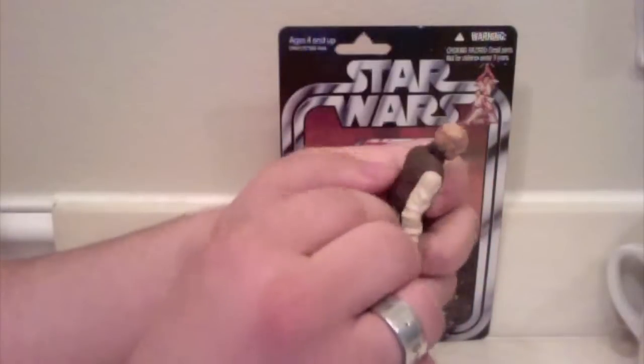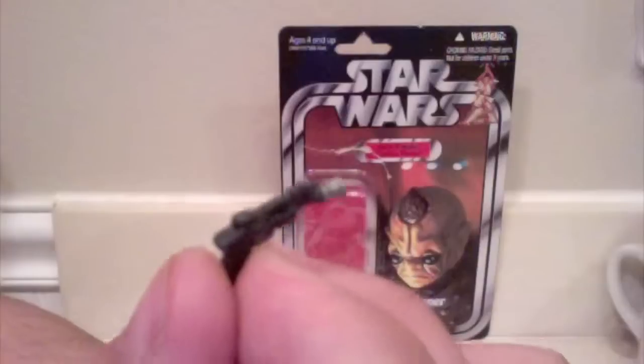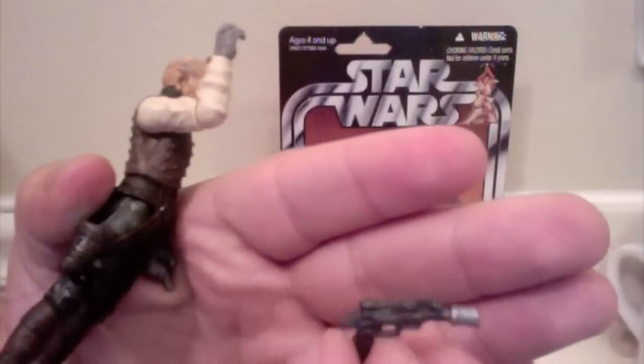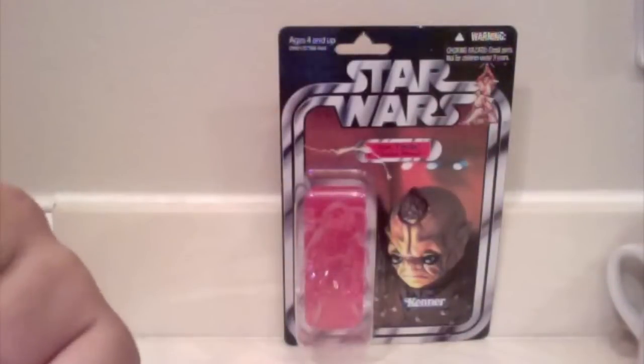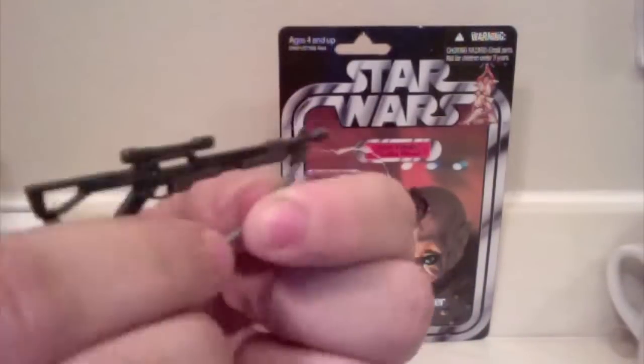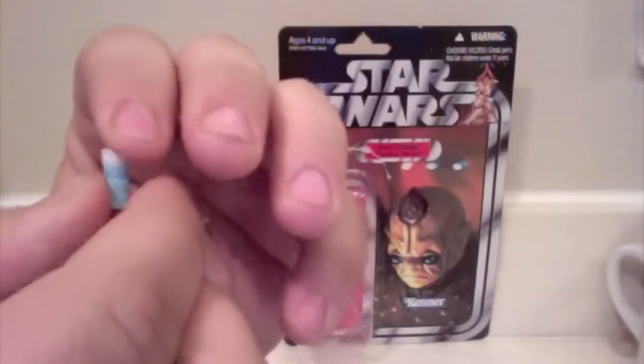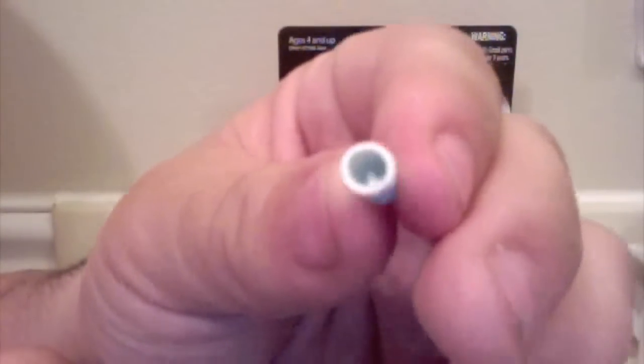Let's take out his accessories. The gun does come out of the holster, giving you a nice standard blaster — I think this is the same one that came with the Vintage Collection Bespin Luke Skywalker figure. He also comes with what I'd call a rifle, some sort of blaster rifle. And of course, being a cantina patron, he comes with a cantina drink — a blue painted white cup, with translucent blue plastic added to the inside to really make it look like there's actually a drink in there.